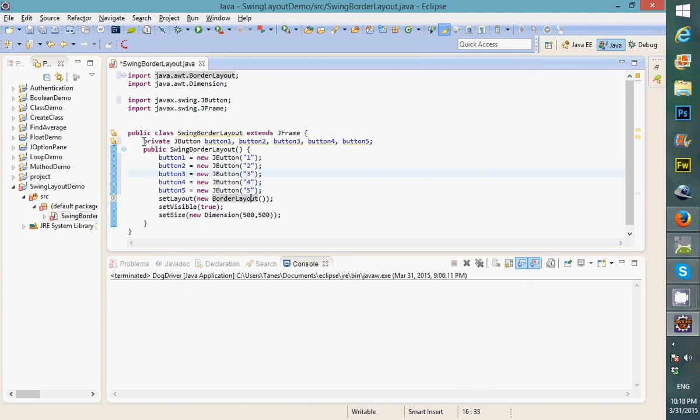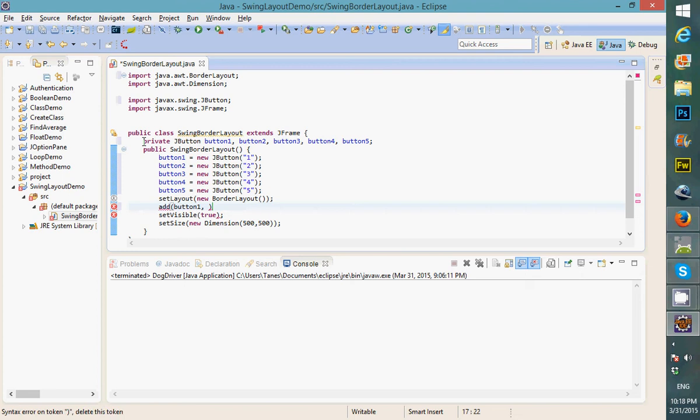Alright, so we've got all the buttons. Now instantiate all the buttons, ready to use them. We will use them when we add the buttons to the JFrame.